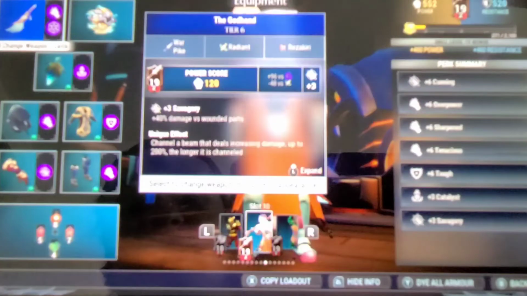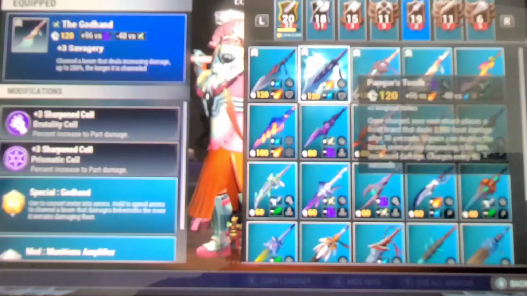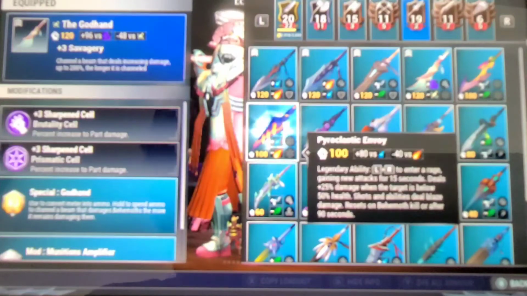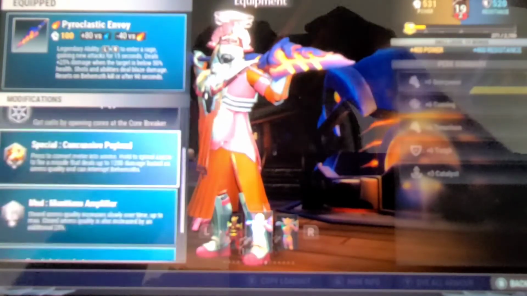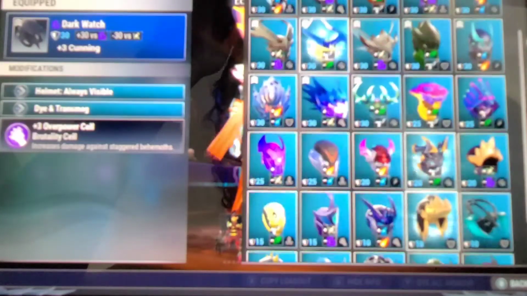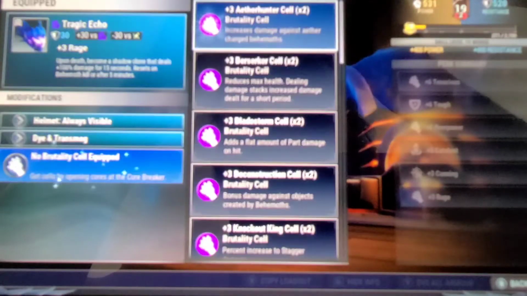Let's see. I'm gonna have to use... I can't use this pike. I'm gonna have to use... Oh, I don't have... I guess I'll have to use this one. And, oh, why did I use this? I don't know why I had that one. Excuse me. Why do I have this? Oh, I guess just because of the way this build was, I suppose. Alright, well, I gotta change this build all around.